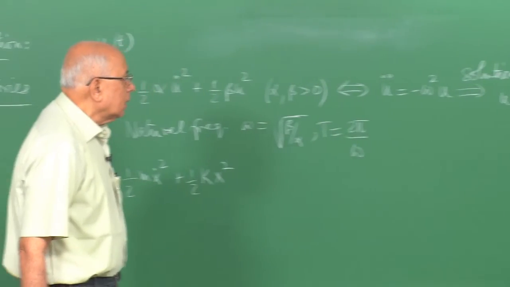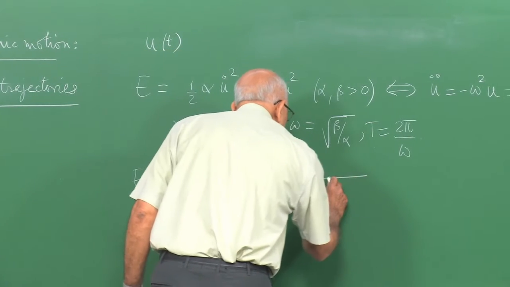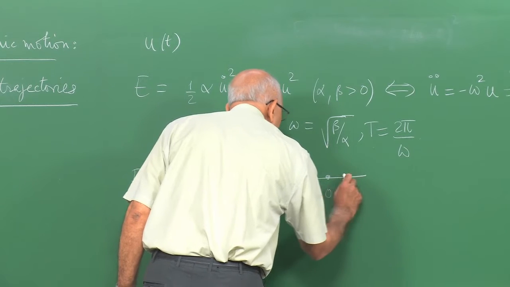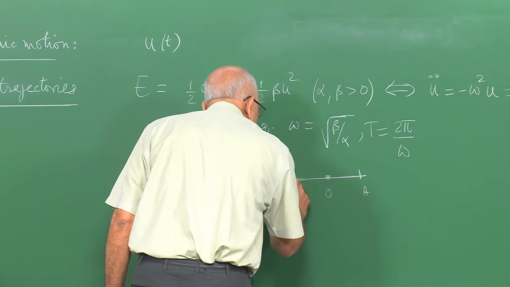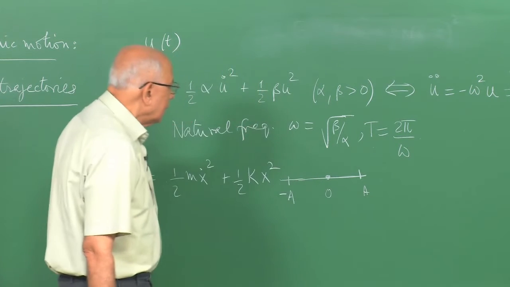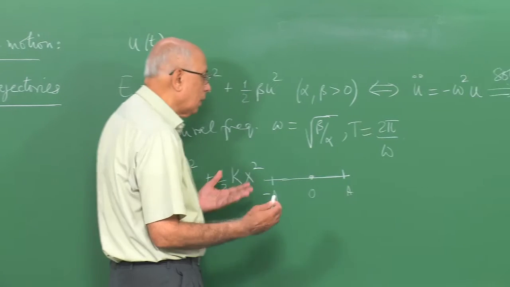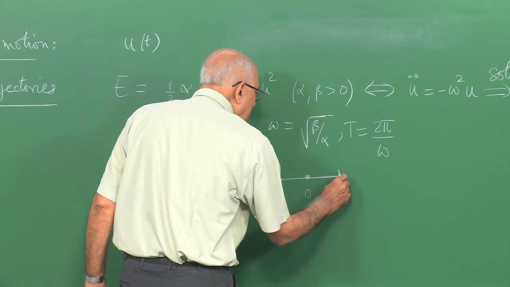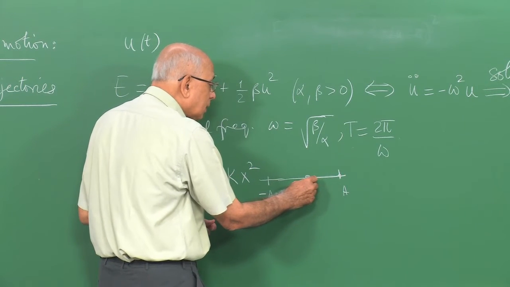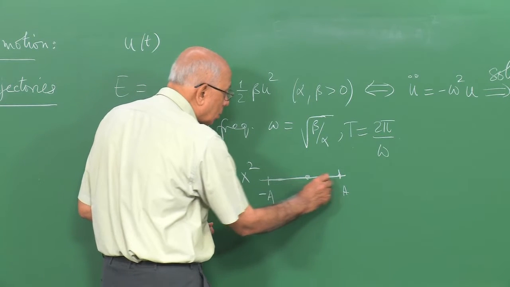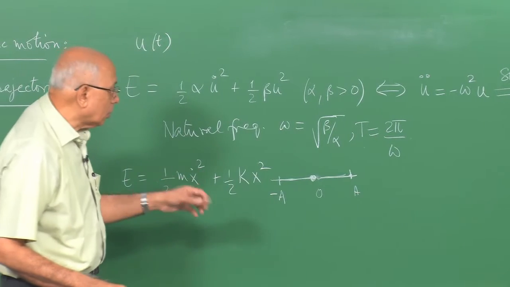What is clear, however, is that if I imagine in this problem that this represents a particle oscillating about the point 0 with some amplitude, let us call this amplitude a and some amplitude here minus a, then it does not really matter what the initial conditions are as long as the amplitude or the total energy is specified. I could start with the mass pulled to its right extreme, let go, in which case the spring pushes it back, it overshoots, goes here, goes back, passing right through the center. That is the oscillatory motion about this point.